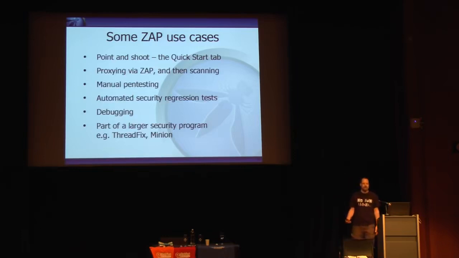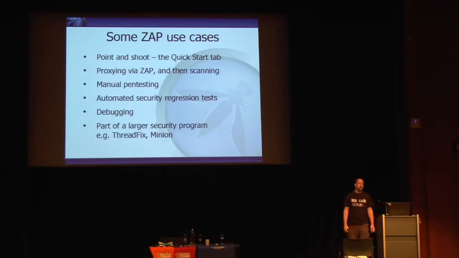Obviously, we've got manual pen testing, so for pro pen testers, that's just a starting point. After that, there are loads of manual tools to play around with. If you're doing professional pen testing, you want to automate as much as possible so you can concentrate your manual effort and your brain power on the things that automated scanners like ZAP just can't find.